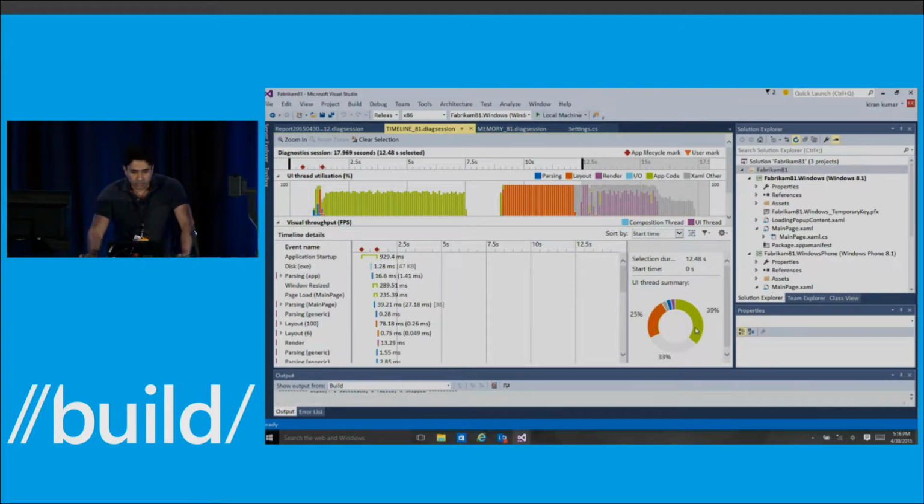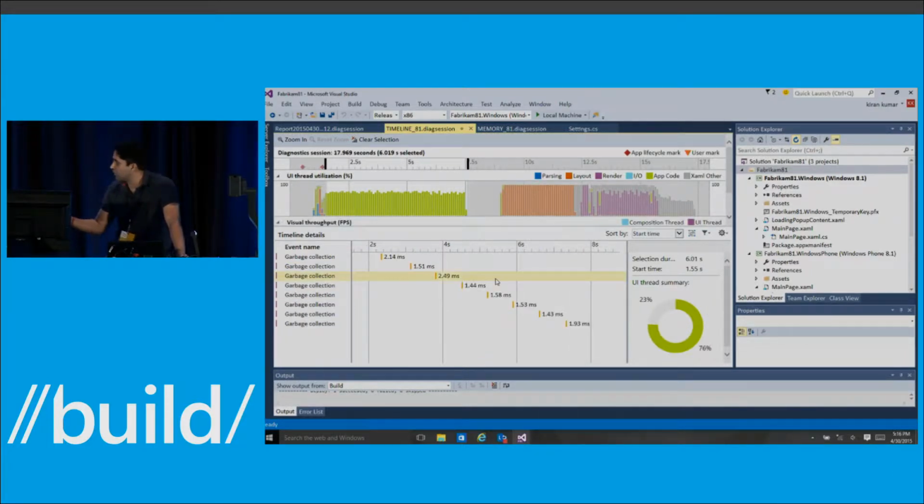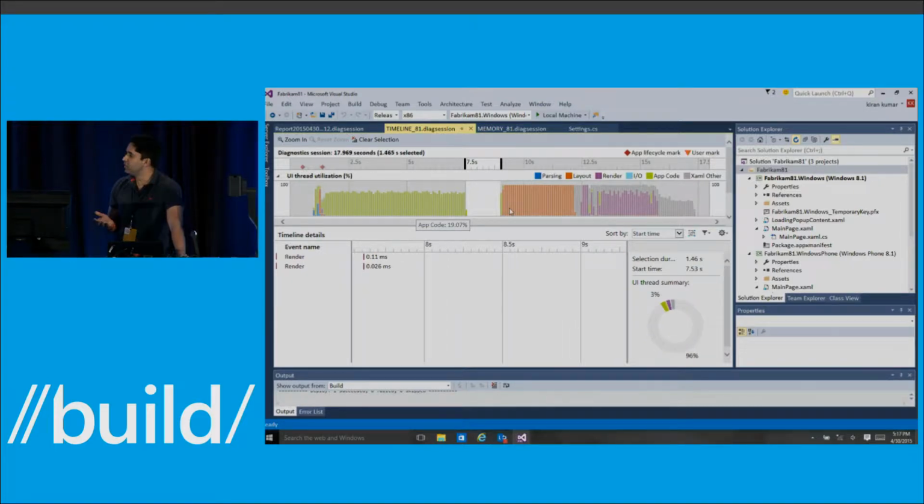So, first thing was the startup time. We obviously have 12.5 seconds as our startup time. And I have an awful lot of time spent in my app code here, so I need to go diagnose that. I have around 6 seconds spent in my app code. I'm going to figure out why it's spending that much time. I have a gap here where nothing is happening. That's very interesting. That's almost around 1.5 seconds of gap. I need to go figure out what is happening there.